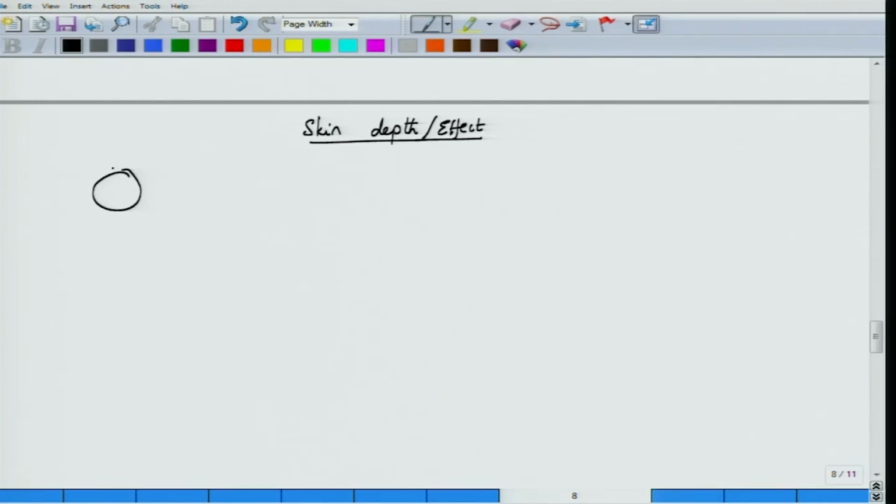Why is that important? Consider a power cable that you are using to transmit power or high voltage from one point to another. Although this is not a high frequency effect, the effect is essentially the same because of the lengths involved. The entire electromagnetic energy is concentrated on this very small surface, and the thickness of this surface is called the skin depth. The entire electromagnetic field is concentrated on this outer, or just slightly inner, part of the conductor, and only in this particular region.